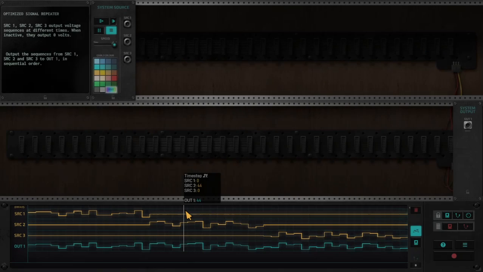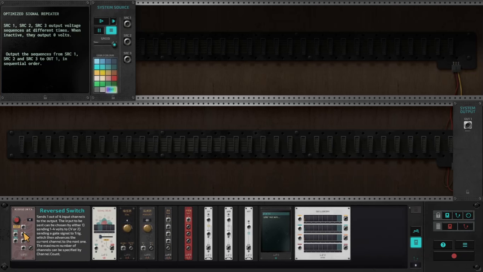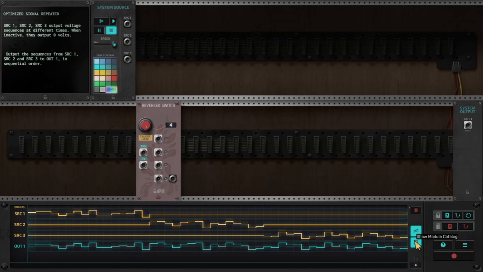Well, it's probably like last time. After I finish puzzle, she's gonna give special module. So I can done it in one go. Okay, three sources. Source 1, 2, 3 outputs voltage sequence at different times. When inactive, they output 0. So basically I just combine them. Doesn't seem that hard at the first glance.